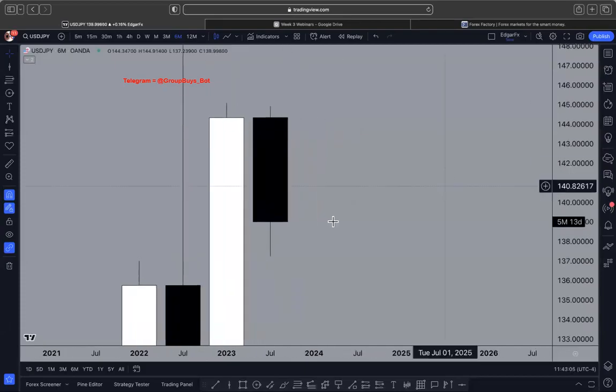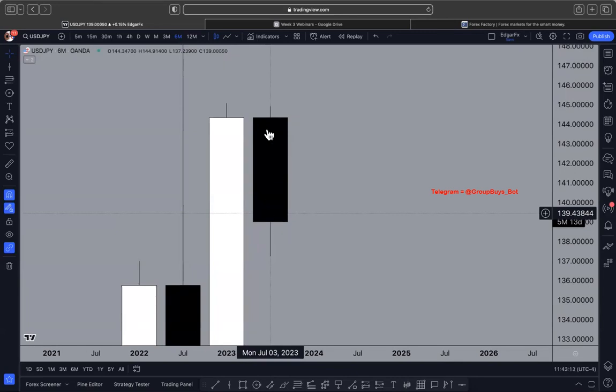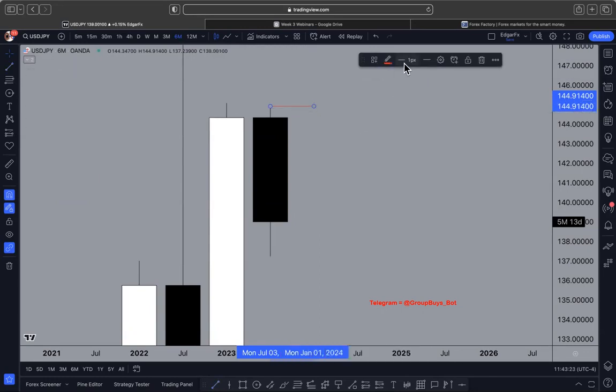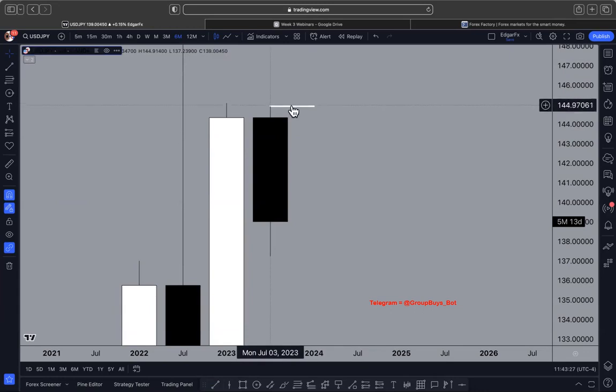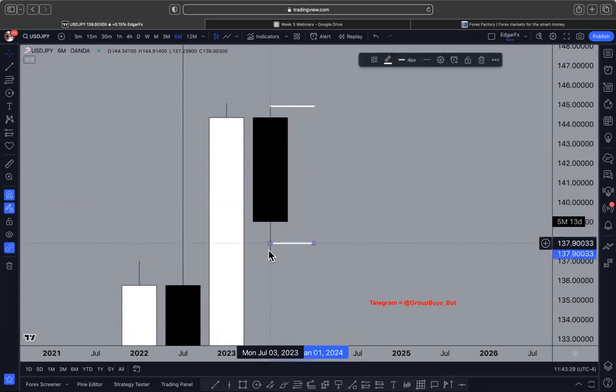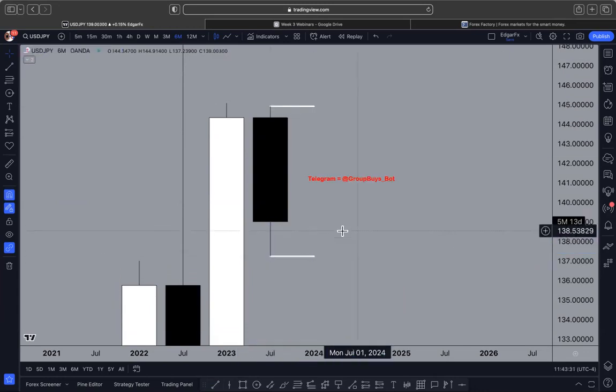So I want to show you guys how this one candle is made up of many candles. I want to just literally look at this one down candle here. Ignore everything else before it. I just want you to look at this one candle. I'm going to highlight this point, which is what? High. And I'm going to highlight this point, which is what? The low.